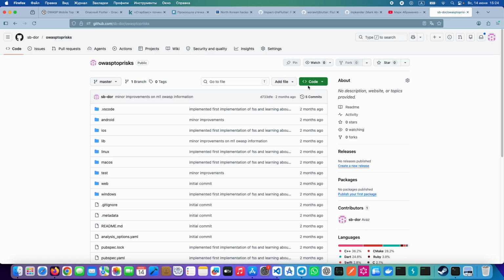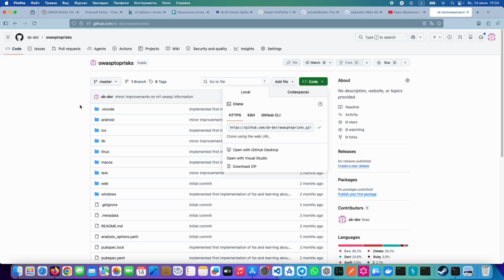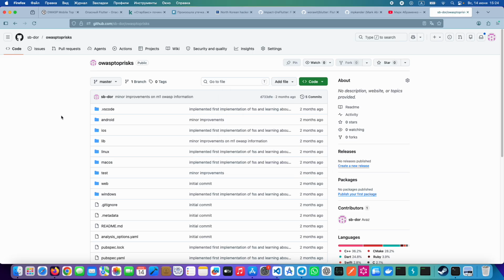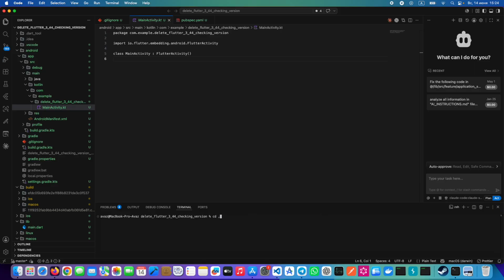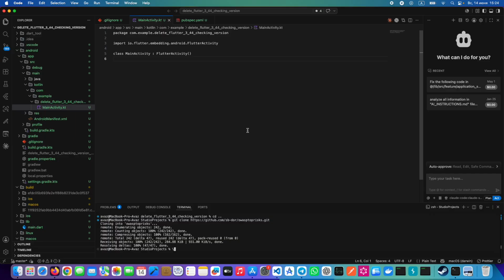I will use this specific project, so we could push the code for it, and you could find all this code in this repository. I will mention this repository down below in the description. About 2 months ago, I wrote minor code about OWASP top risks.